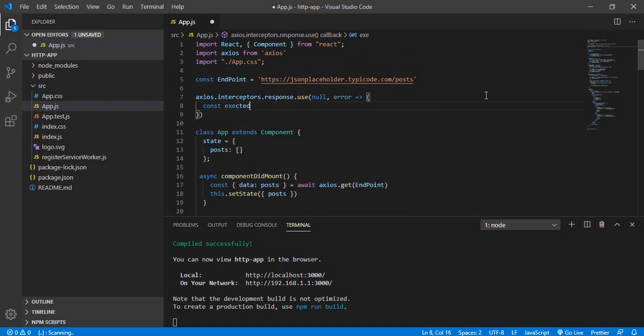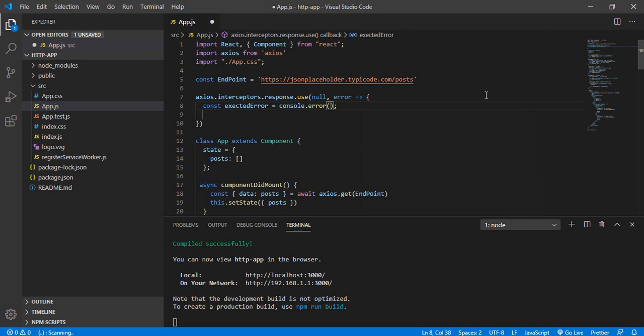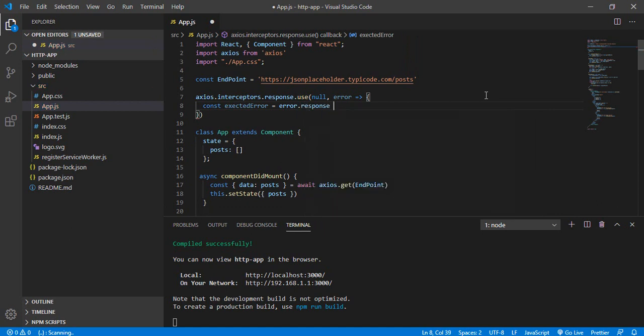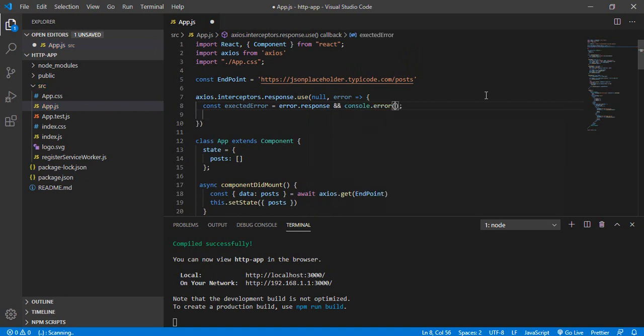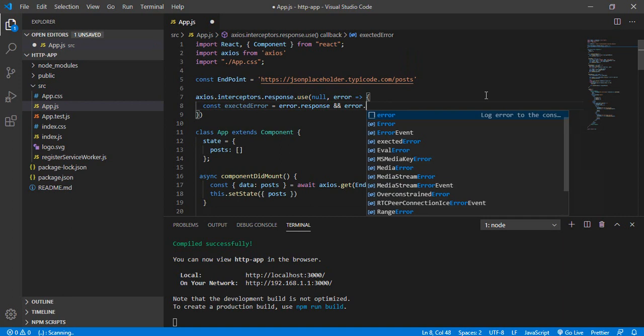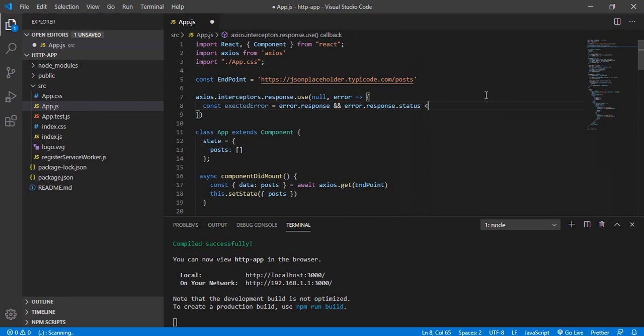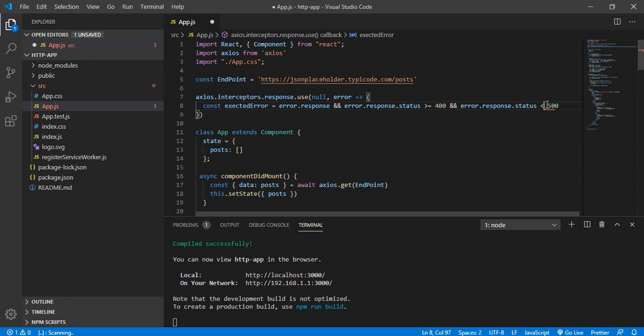So expected error equals: when the error dot response exists, and error dot response dot status is greater than or equal to 400 and less than 500. 500 errors are like network errors, not client errors.